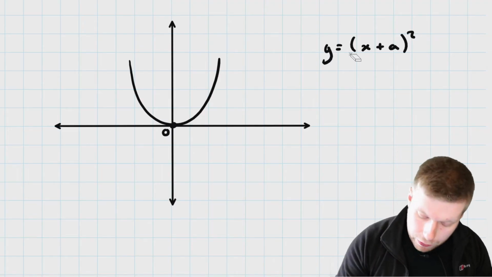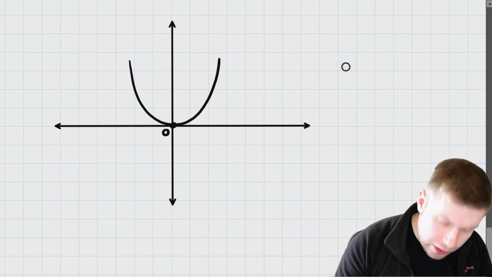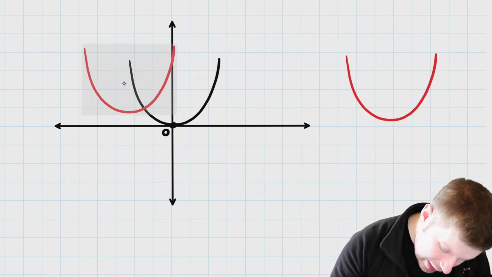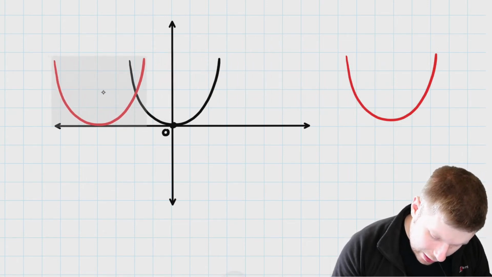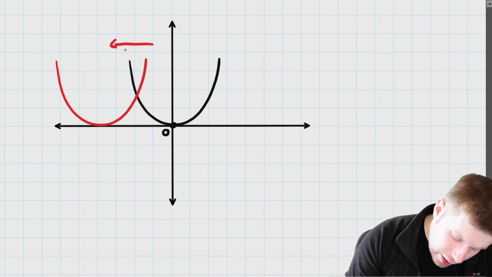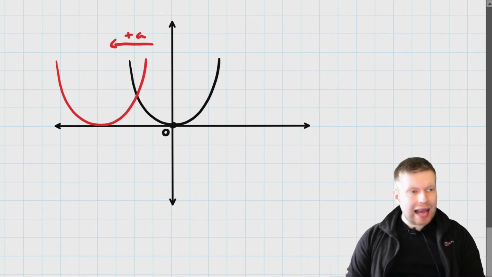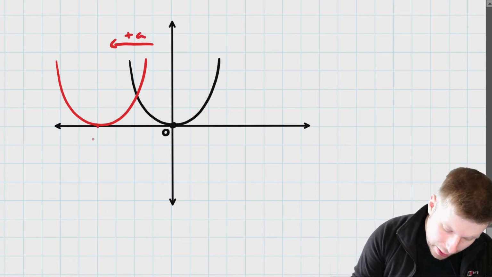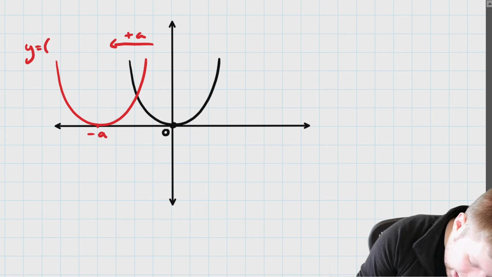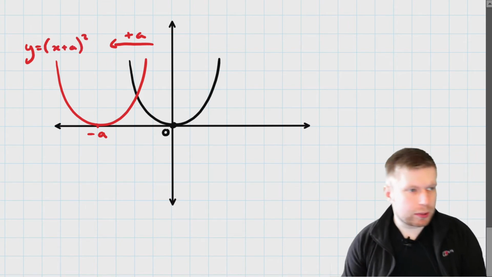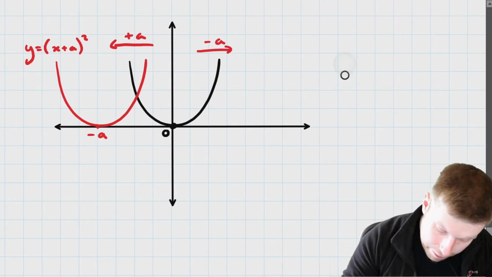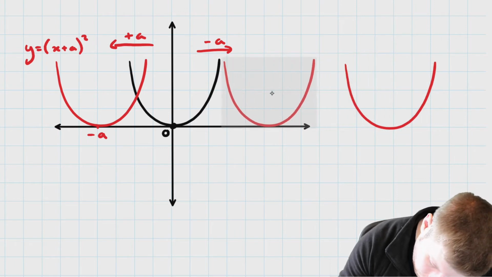So I've basically just observed, if I want to do y equals x plus a all squared, so I'm adding the value of a first, okay? Then what that basically corresponds to is I'm taking the graph y equals x squared and I'm moving it to the left, okay? I'm moving it to the left by a. So that basically means that if I'm adding a before I square it, then I basically end up over here at negative a, all right? So in other words, this is going to be the graph y equals x plus a all squared, okay? Whereas if I do the opposite, if I take away the value of a, then what's basically going to happen is that I move the graph over here.